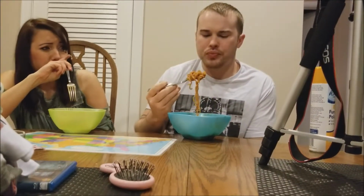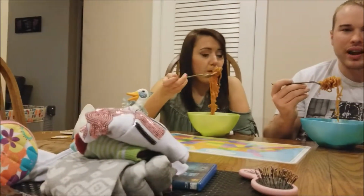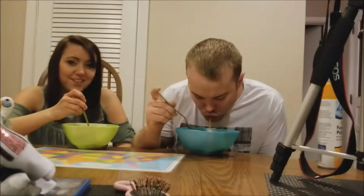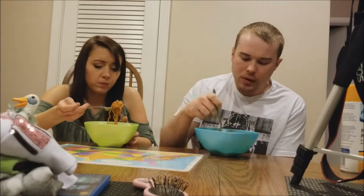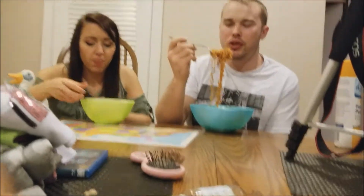The instruction says to add the sauce to it and then saute it, or stir fry it, as it says. And I think it would have been hotter if I just added the sauce to it after I put it into the bowls. You know, honestly, this is doable. What do you mean? Like, I'm not hurting at all. It's spicy, but I'm not hurting like the other one. I think we'll end up doing a do-over, and I'll add the sauce to it in the bowls.